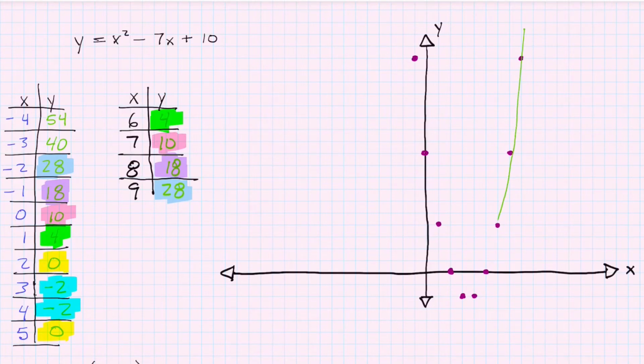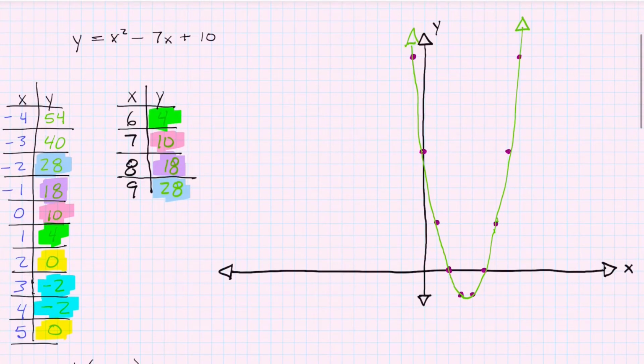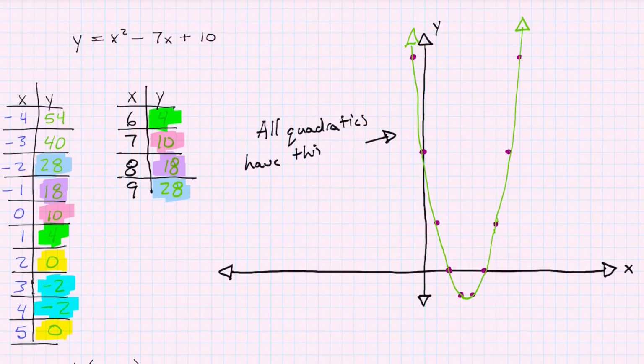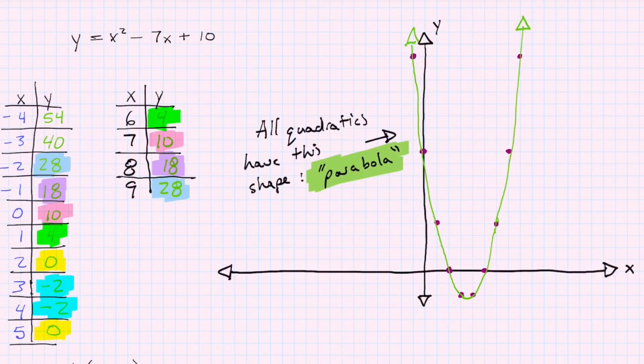And when I look, I kind of get this maybe like a V shape I can kind of see. So just remember when you graph it, it's kind of nice and smooth graph. So I'm just going to do my best to draw a nice smooth line through all these points. Now, what's good to notice is that this is the basic shape for absolutely any quadratic. All quadratics have this kind of U or V shape, but it's nice and round. And we call this shape a parabola. So if you've heard that word before, parabola or parabolic, this is what it means. So this shape, it might be flipped over, it might be fatter, it might be thinner, but it's always this basic parabolic shape that we're going to be dealing with in this unit.